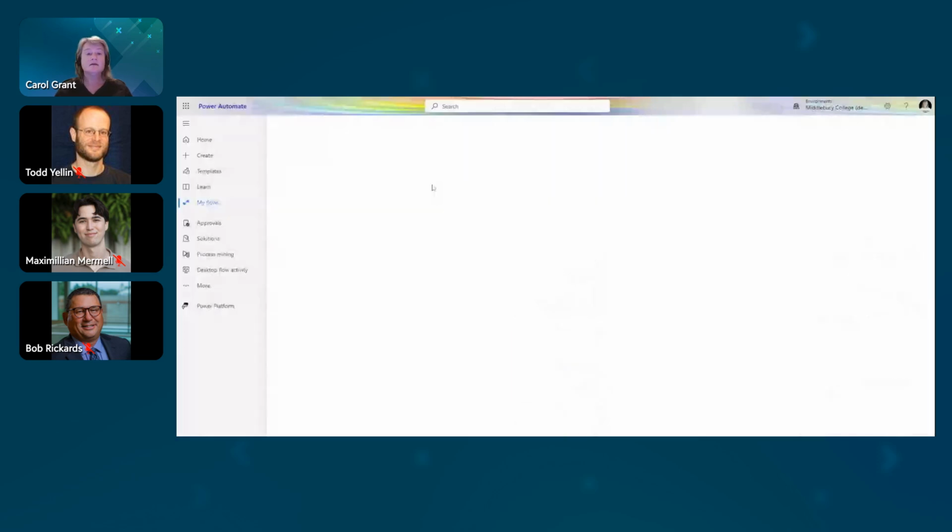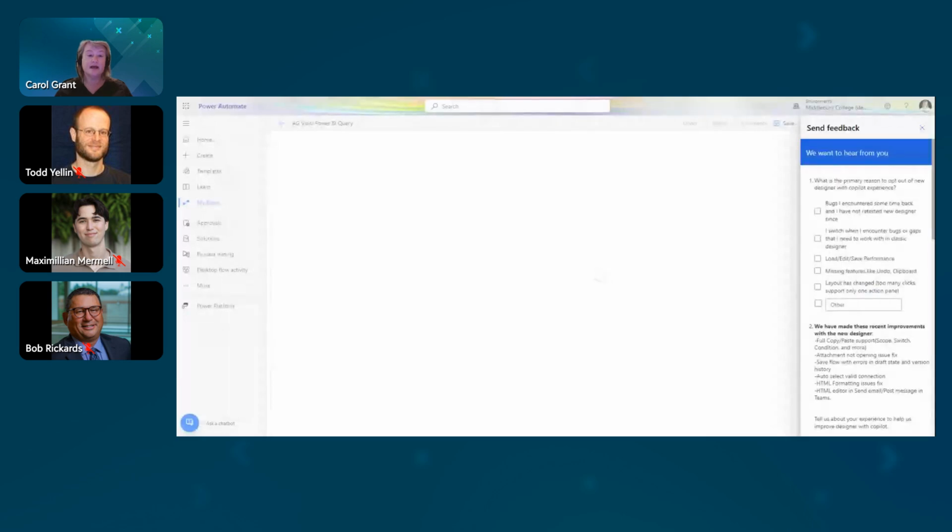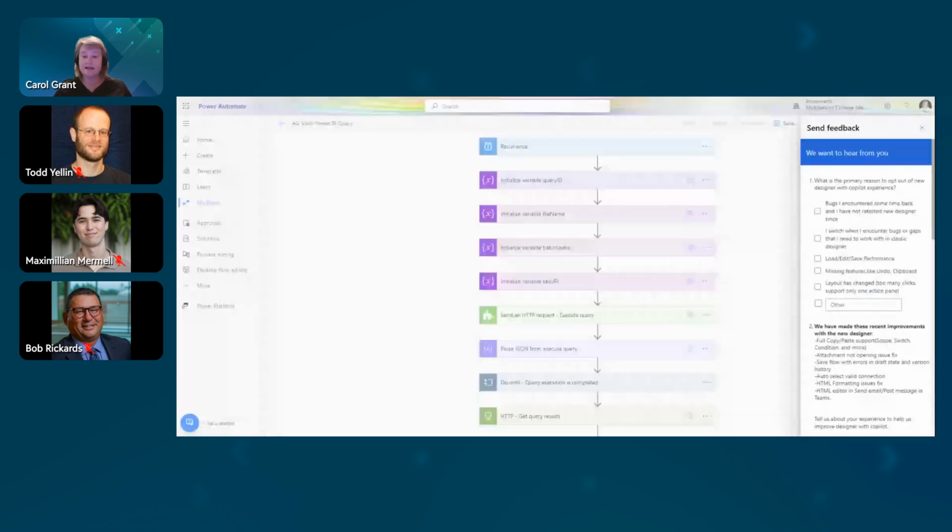I want to put in the chat the link here of Ashley's, once you guys have access. Ashley Moose created this template, and I just put in the chat where you can find that template.